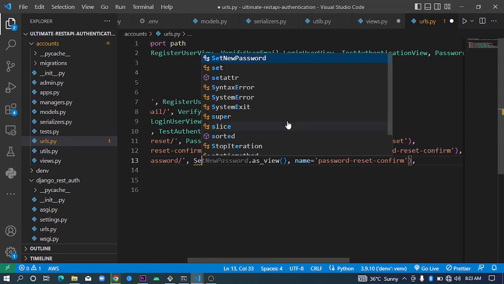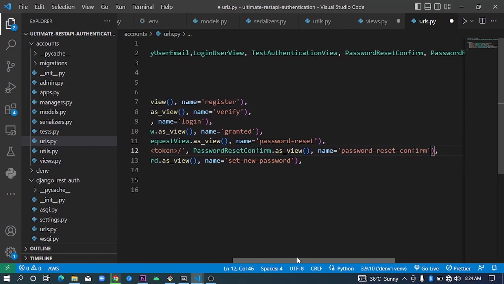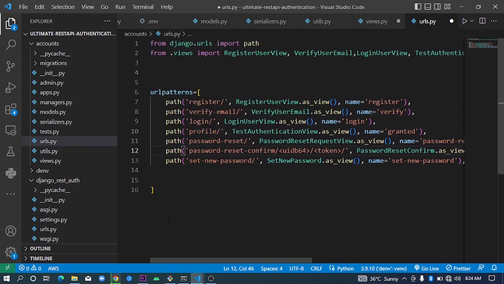This is going to be our set new password view. And secondly, remember that this view is receiving a token and also a UID. So here we're going to pass in the UID b64, and here we're going to pass a token. Once we have our URL set properly, we can save our files and also save our view.